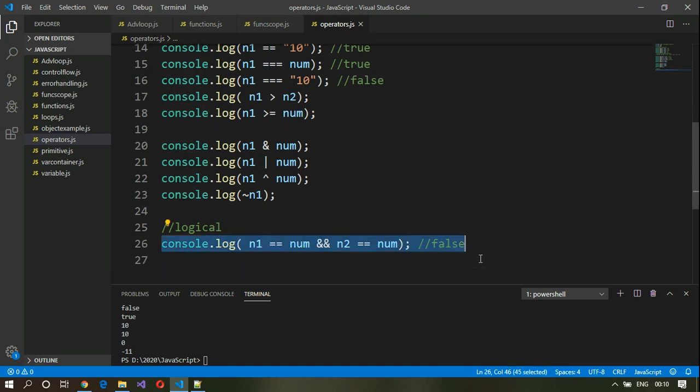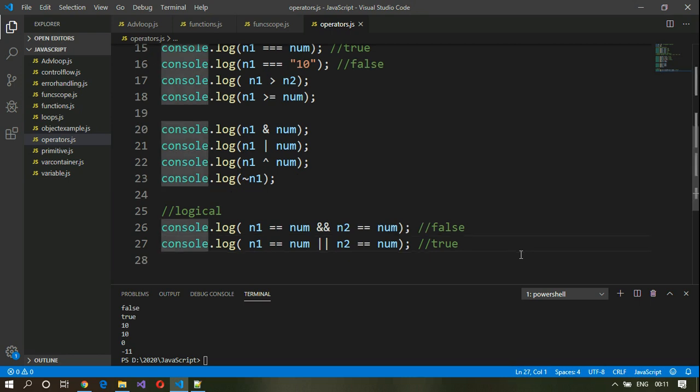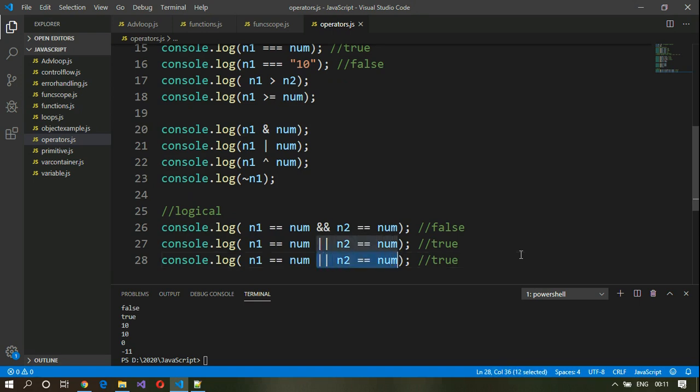Okay, the same expression, if we use OR, okay, so this will evaluate to true. Because at least one of the expression is evaluated to true. Okay, the same way, the NOT operator will operate on only one expression.